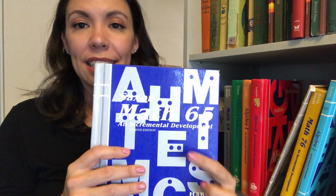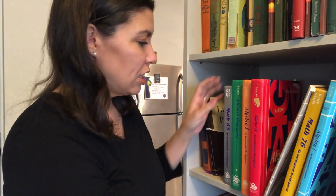All right, now one other very important thing that I wanted to make a note of. I know I've said this in other videos, because I heard it from another video, that if you see 2 dots on the book cover, it means second edition. It's a good way to just be able to look at pictures online and see, oh, that's a second edition, it has the 2 dots. And it's tricky though, you have to be careful. Yes, this is 2 dots, second edition. This is also 2 dots for Algebra Half, second edition.